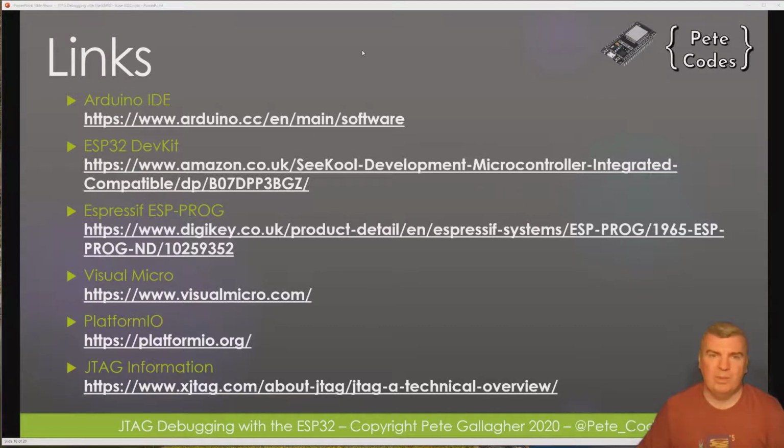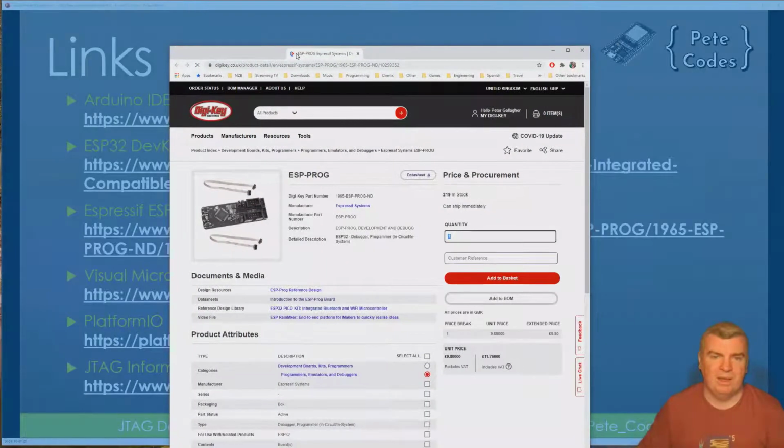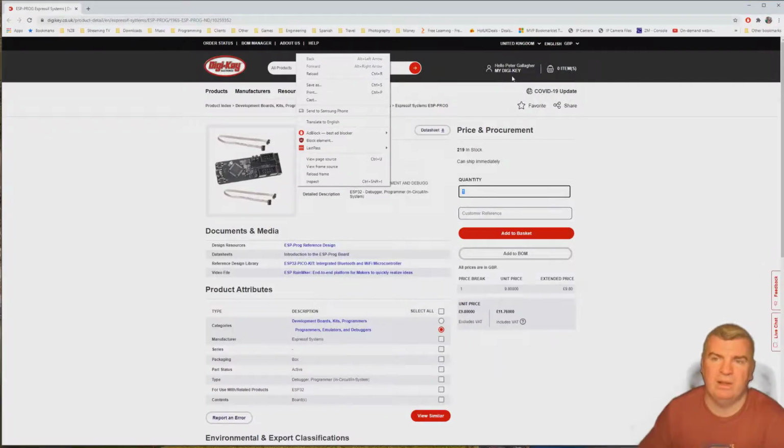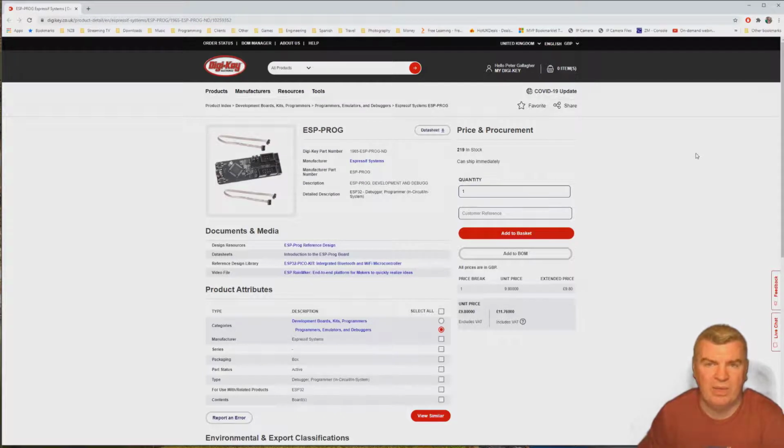So I went to DigiKey to get this, and they've got them in stock. I think I ordered it on a Monday, and it arrived by the Thursday. And that's come from America. So that was, in fact, no, it was a Sunday I ordered it, and they packed it on the Monday, I think, and I got it by the Thursday. So it was pretty impressive work, and their packaging was cool as well.